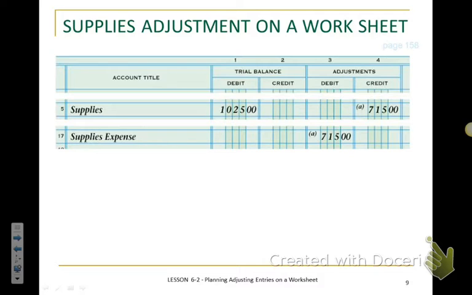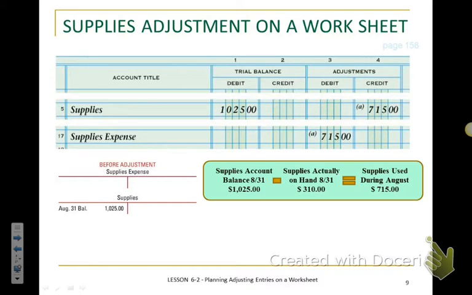But now we have to show that we've used it up. And we're going to do that by expensing it. So now, if you notice this line starts as 5 and this one's at 17, this is down at the bottom of our list of accounts. Our supplies expense is going to be what we expense to show that we've used up that much of our supplies during the period. So we're really converting our asset into an expense, if you will, to show that it's used up. So as your assets are used up, you show that they're used up by expensing them. And that's what we're going to do here when we do our adjustment.